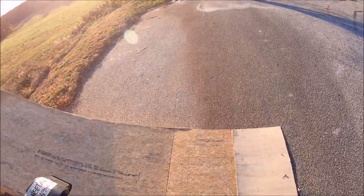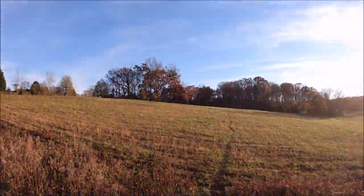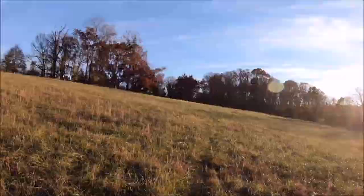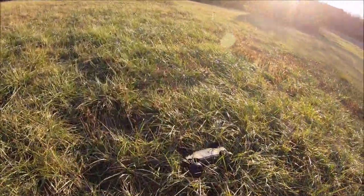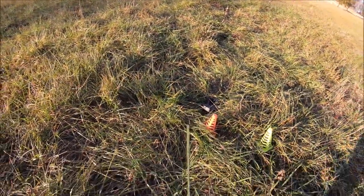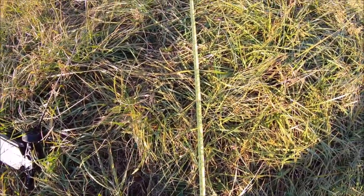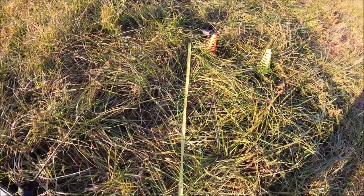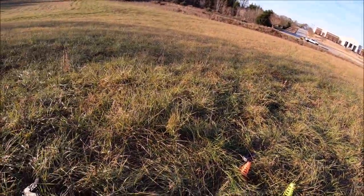A little bit nose heavy on that one — looked like it blew the tire off. Let's hope I can find the tire. That's where the car sits right now — we're at 265 feet. I have to look at the footage again to make sure, but she hit right in here and then bounced over. I guarantee that's still a 263 to 264 range, so I'm definitely going to take that.